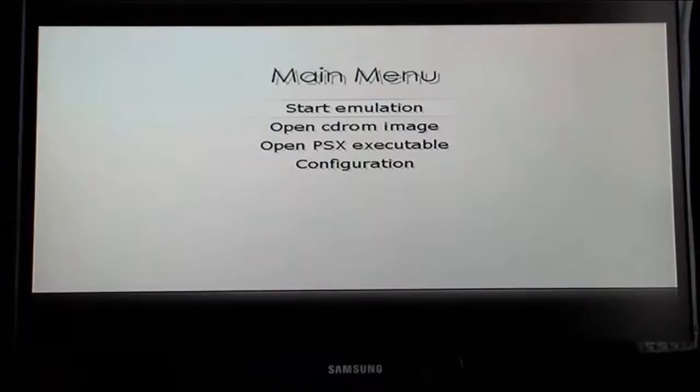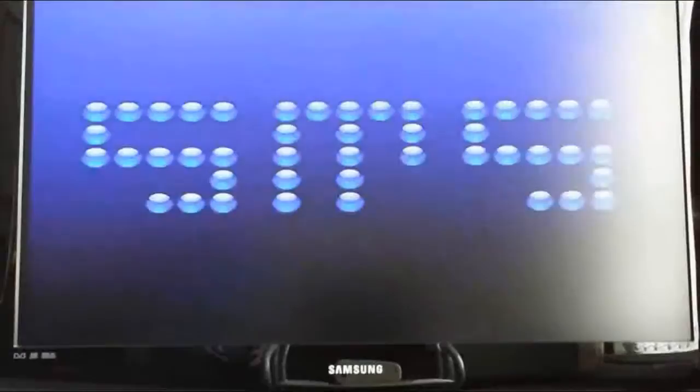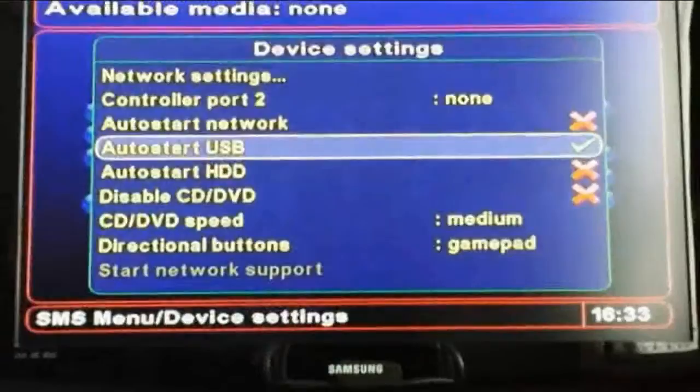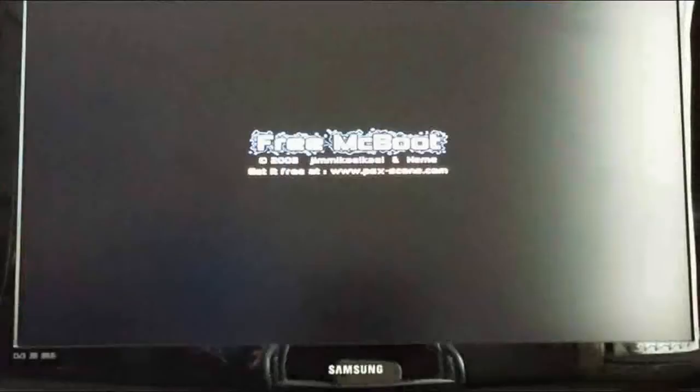Right, next I'll be showing you SMS, a simple media system. It may play other formats. I know it doesn't play WMVs or MP4s, but there's potentially others that it can read, but the one that it reads all the time is AVIs. When you start it, you'll have to press start and configure it so it's not auto start for the hard drive but auto start for the USB, unless you put your AVIs on the hard drive, of course. Save the settings, and then you'll have to reboot, and then you'll see when it starts again it'll automatically read the USB and all its contents.